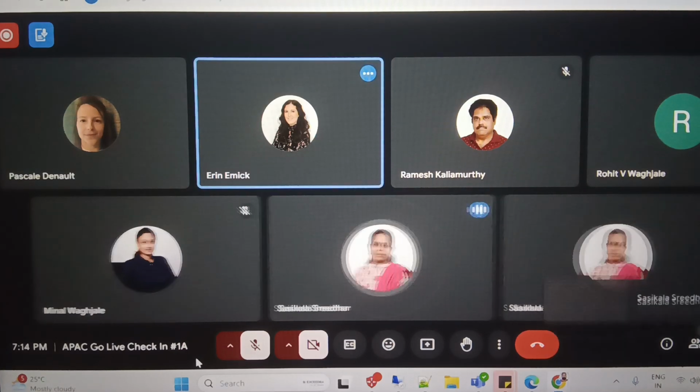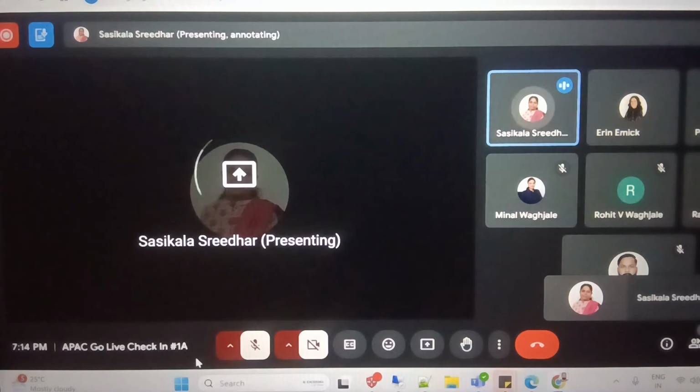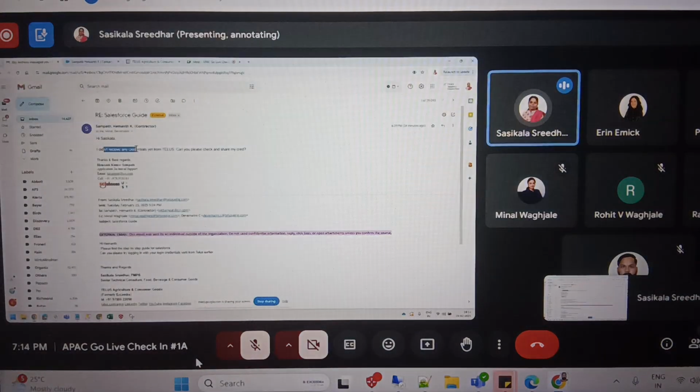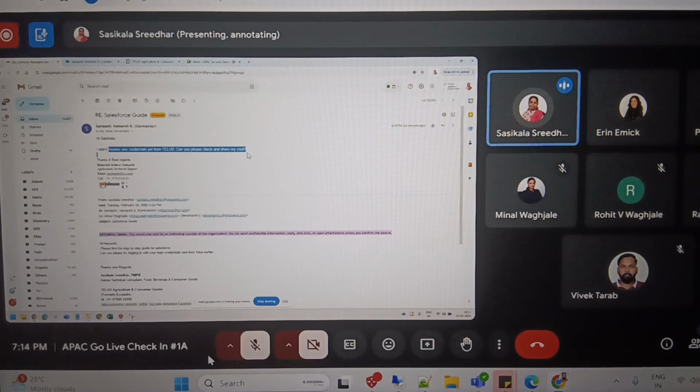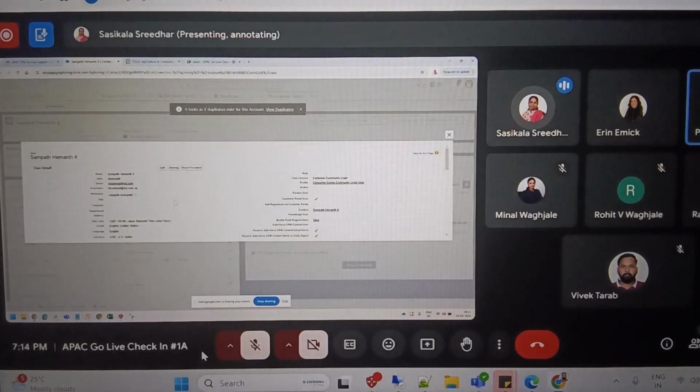So he's one of the users, Hemant from SEJ Japan. Is my screen shared? He's informing, I didn't receive any credentials yet from TELUS. Can you please check and share my credentials? His mail ID is hksambat@sej.com. When I go inside, it is the same, hksambat.